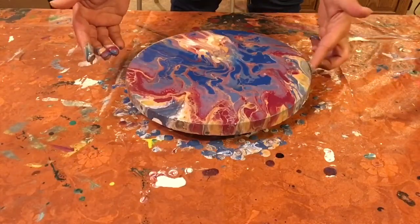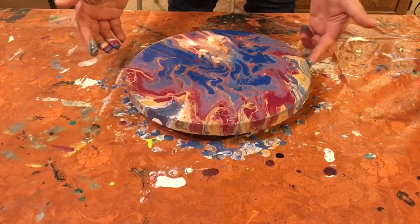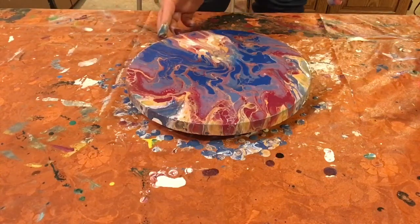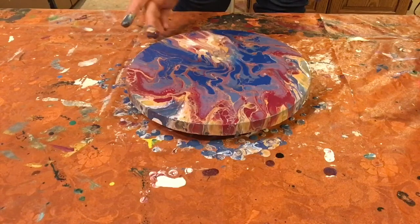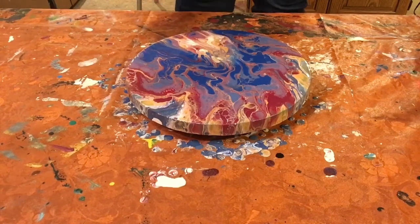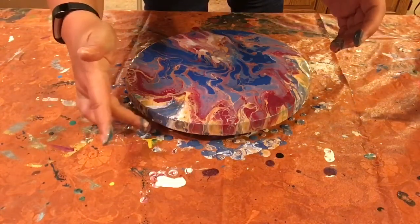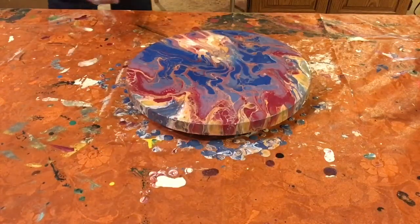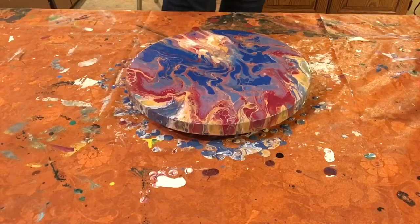Okay, I'm gonna make sure, because this is a round canvas, that all my sides are good. I think so. They look all covered up. Now I'm going to hit it again with the heat gun.